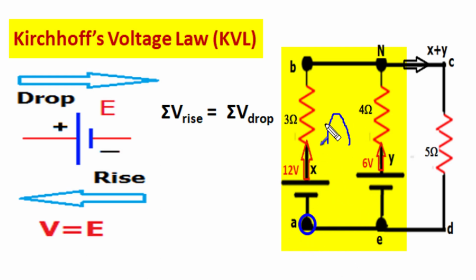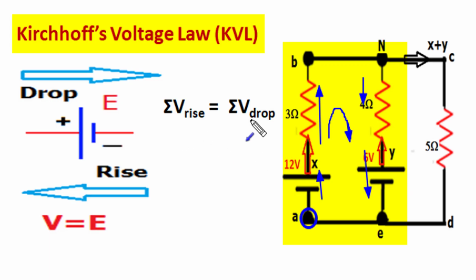in clockwise direction or anti-clockwise direction in loop, and we will prefer clockwise rotation, and we will cross EMF source, resistances and check voltage rise and drop, and will frame two accounts, one of voltage rise, another one of voltage drop, and summation of all voltage rise is equated to summation of all voltage drops. And this would become the statement of Kirchhoff voltage law, which says that in a loop the summation of voltage rise is equal to summation of voltage drops.